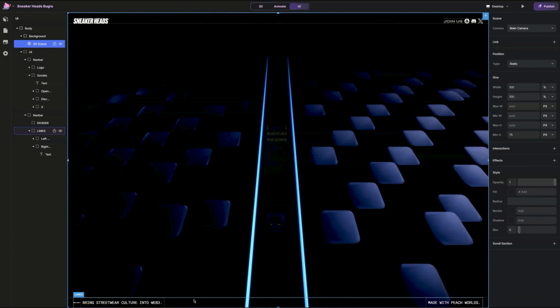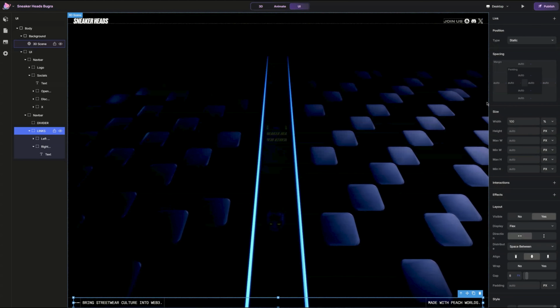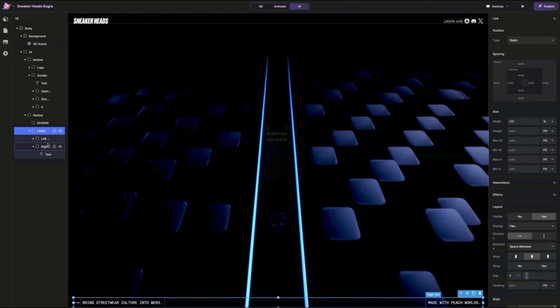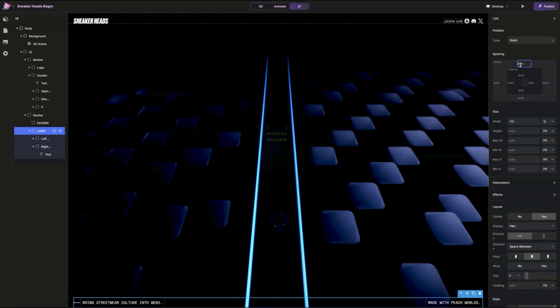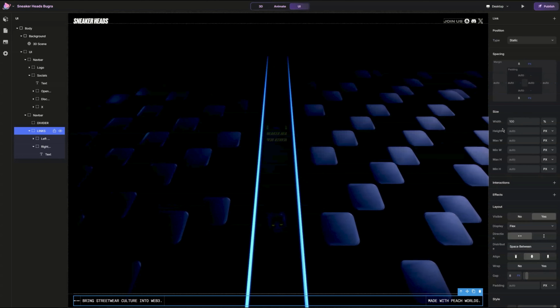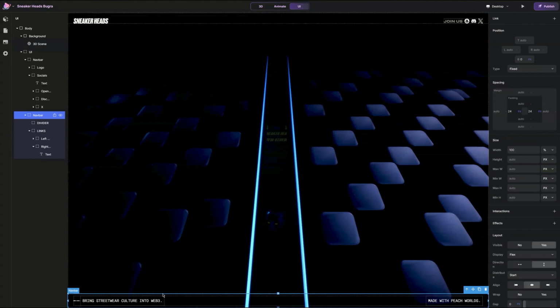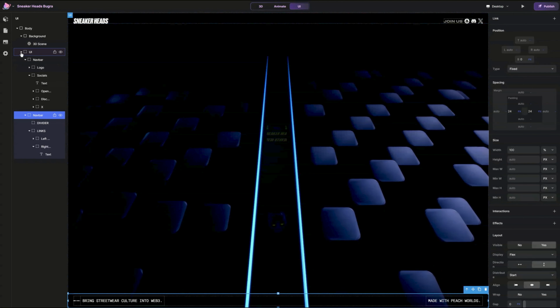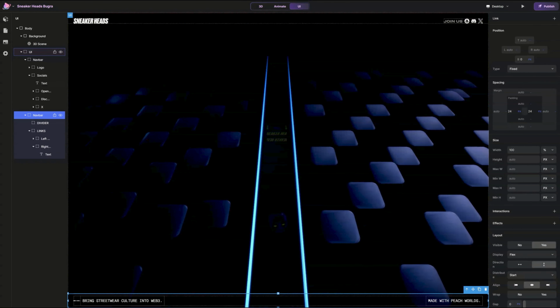But there's like an issue, which is text is really close to the bottom. So we can add like padding. Let's go ahead and add like margin to this child block. Let's make it 8 and 8. And this will work perfectly fine. And here we go. This is our navbar and footer. Now let's move on to our sections now.